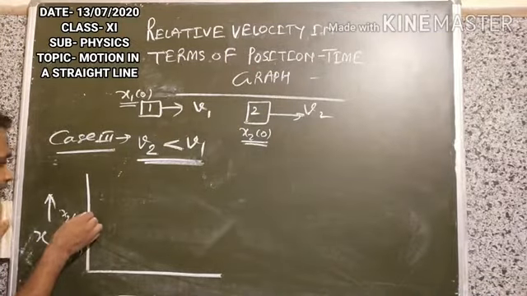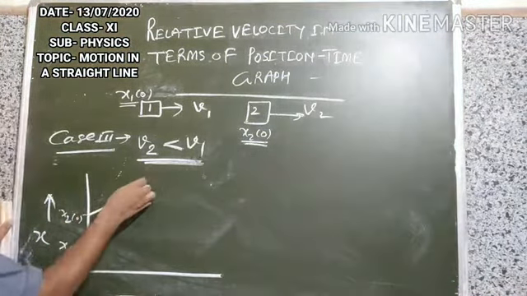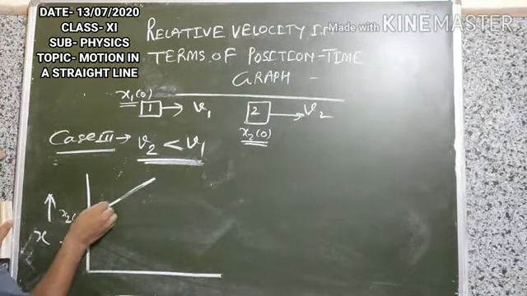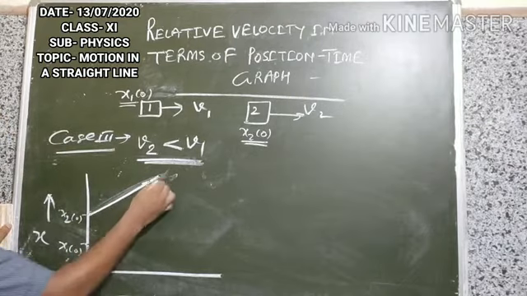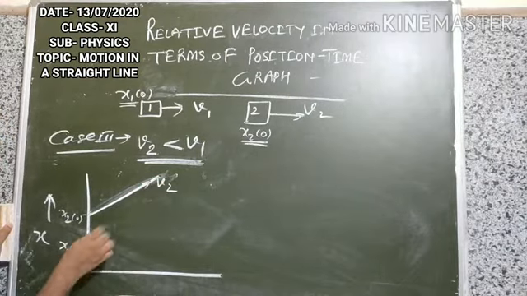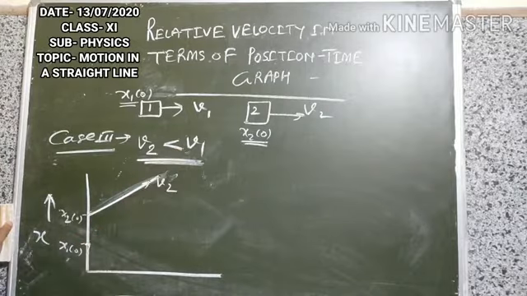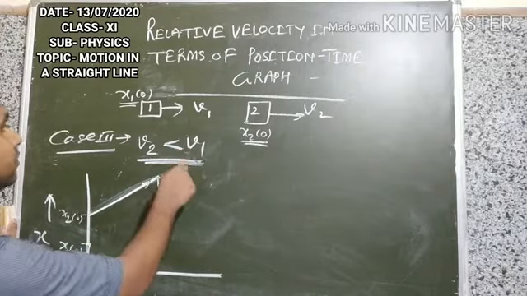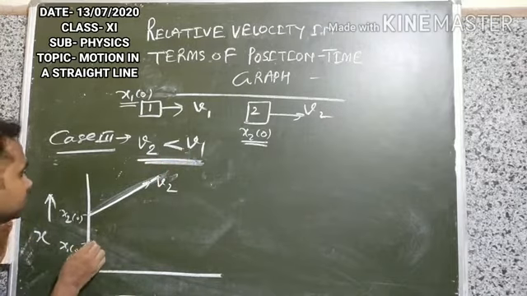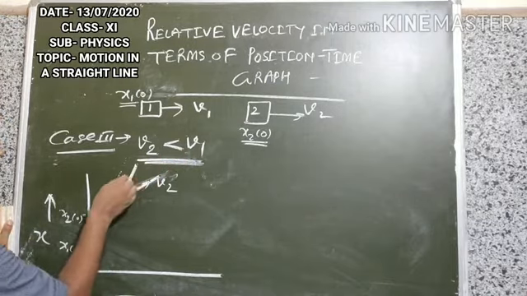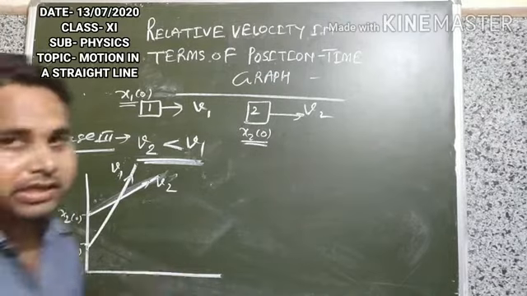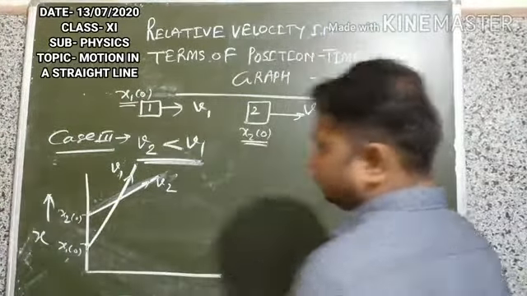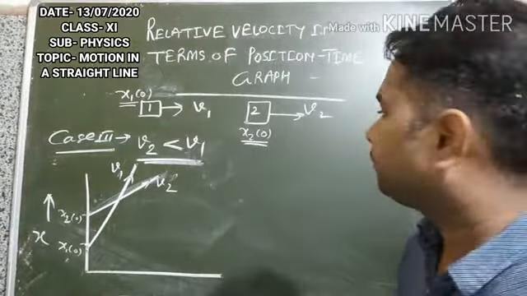तो चलो पहले slope for second बना लेते हैं. Suppose this is the slope of the second, which represents the velocity of the second object. This is v2. And now slope of the first, it should be greater than second because here velocity v1 is greater than v2. So see here, ये रहा case. Means slope of the first is greater than slope of the second. So they are intersecting each other. They are crossing each other. पहला दूसरे को overtake करेगा.